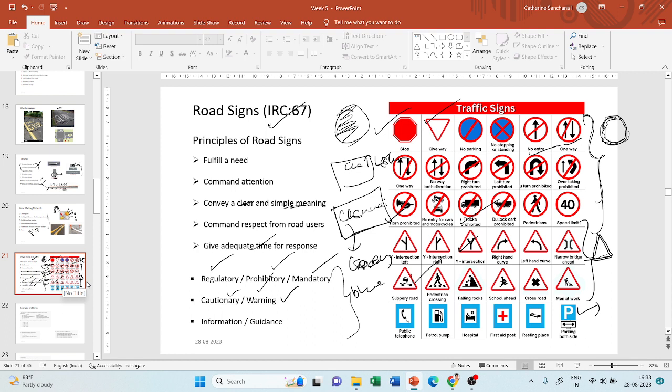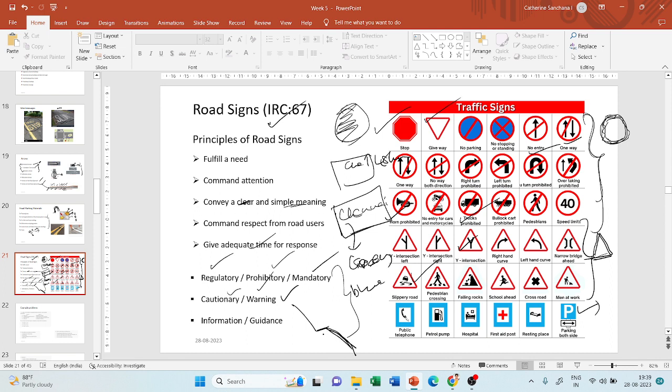Okay, and you would have traveled on hills. Most of us would have traveled, and you would have seen many signs in such hilly areas, say hairpin bend ahead or speed limit. Many such signs would have come across our eyes when we travel on hilly areas. Okay, and if you see, these boards will always be on the valley side. Say this is a hill, here you have a road, here you have the valley as in, so you will be traveling in this road, right?